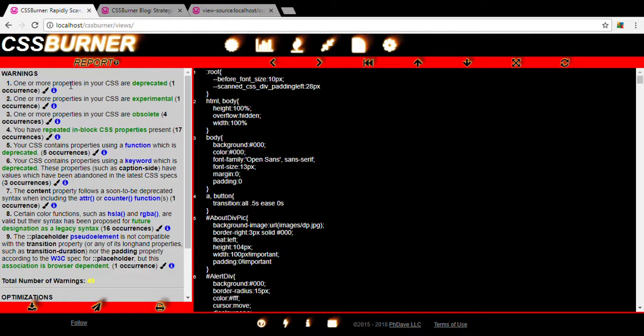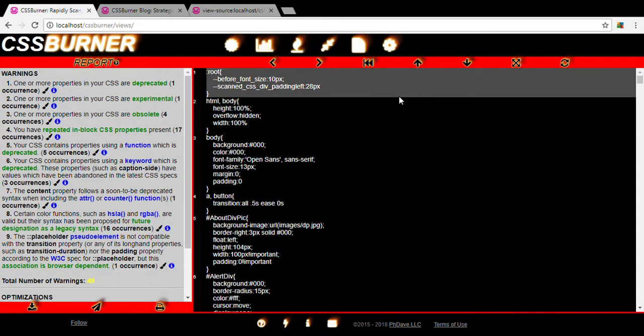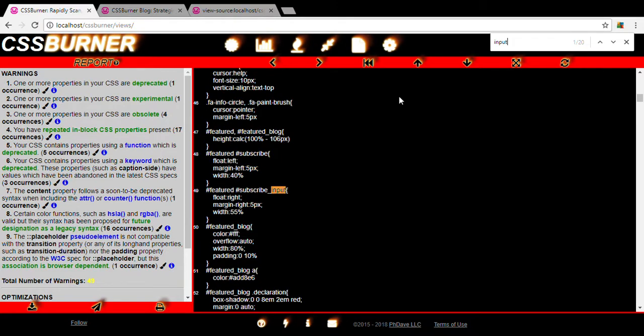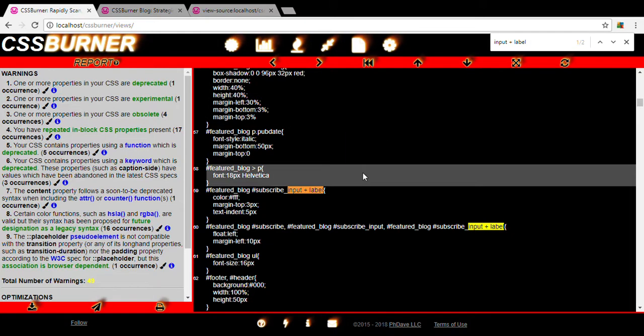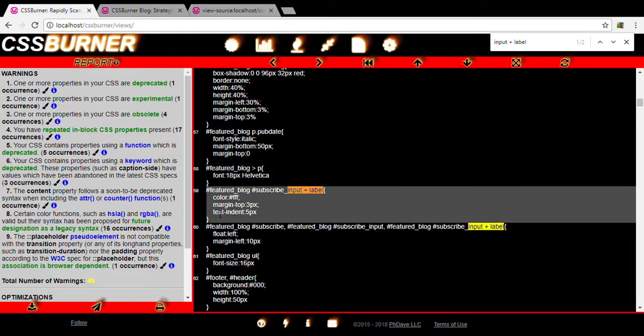There are only warnings and optimizations. So let's look, just by searching, let's look for that selector which had input plus label and had text indent.